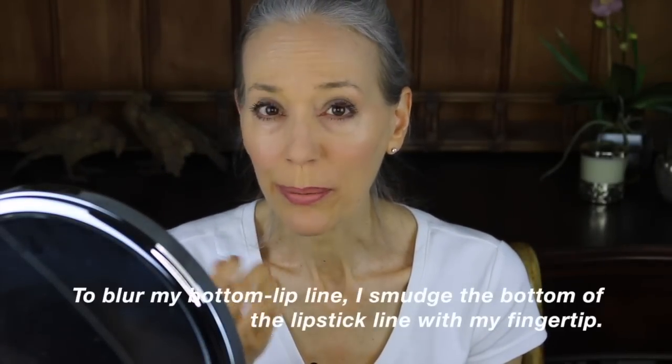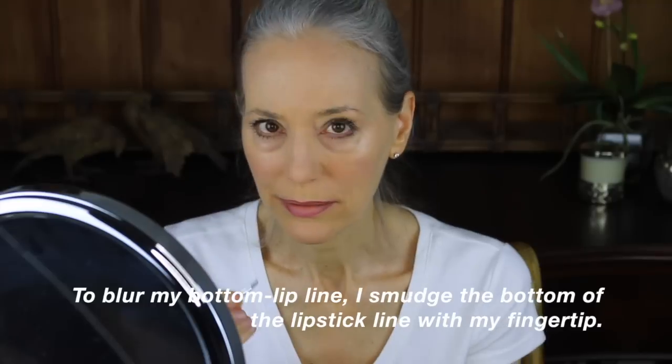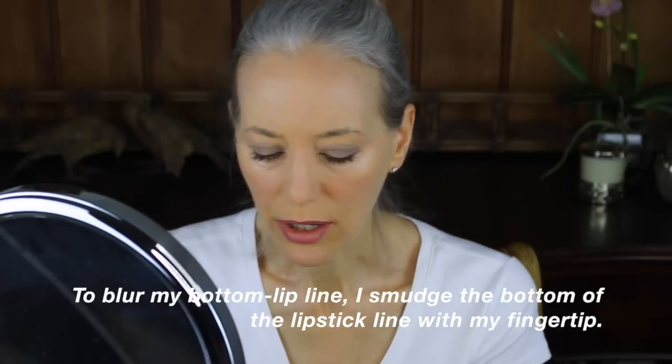I'm going to actually do a more blurred look down below. I prefer it blurred down below and a bit more defined on top. Now I'm going to put it in the middle.